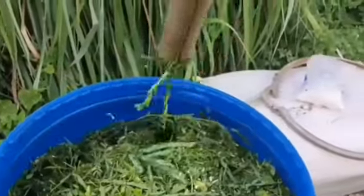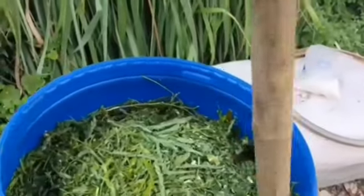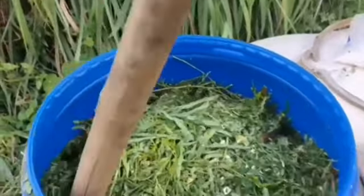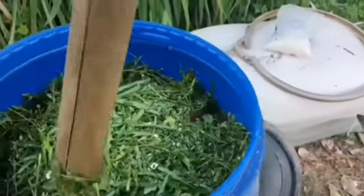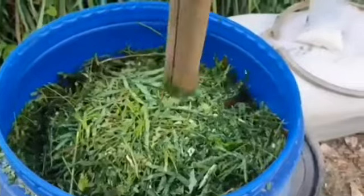Remember that in free-range system of farming, most of the birds go into the bush and search for the feed by themselves, and at the same time they get the high nutrients, minerals and vitamins that is needed for the optimal growth and overall health and well-being.